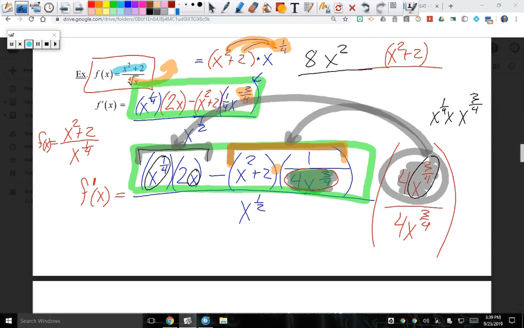Okay? So this simplified to 8x squared minus all of this. Let's see what the bottom becomes. Look at the bottom. Again, I'm multiplying by this form of 1. Can you tell me what those powers end up becoming? 5/4. So it would become x to the 5/4. 4x, thank you. 4x to the 5/4. Go with me?